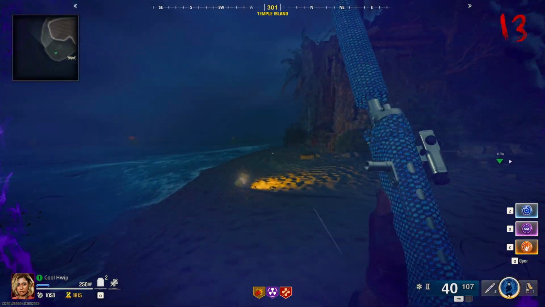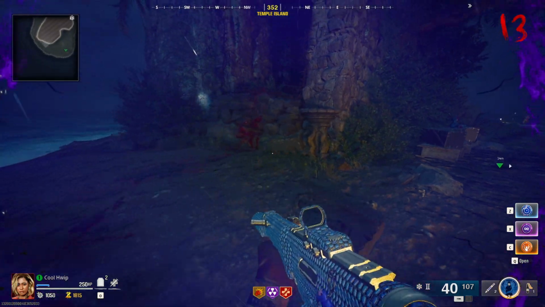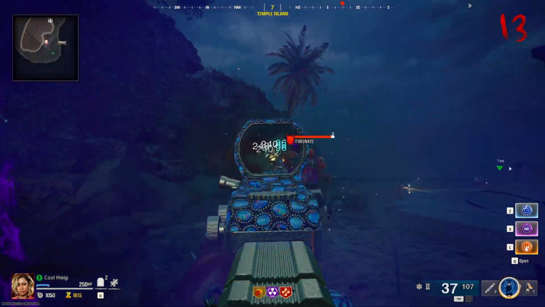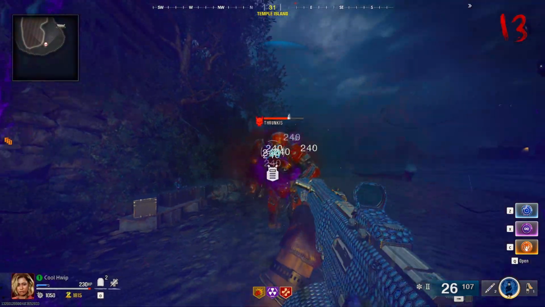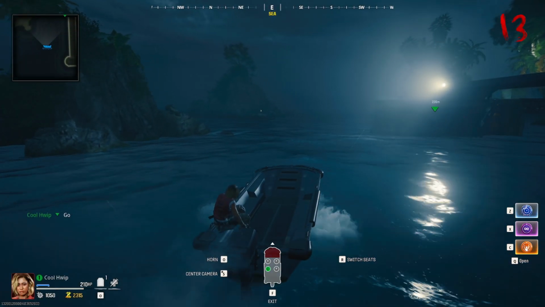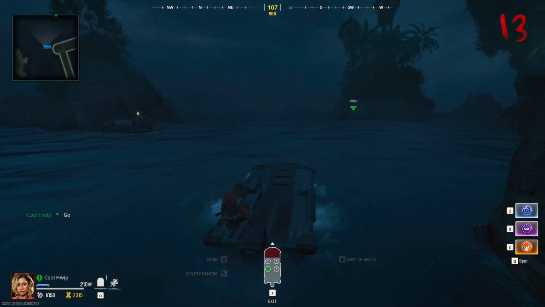Wait for the dialogue to finish, and another elite mangler is going to spawn in. You're going to take this one out exactly the same as you did the last one, and it is going to drop you a second gold coin. So once you've got your second gold coin, you're going to go ahead and head off to the third and final location, which is on this island right over here.